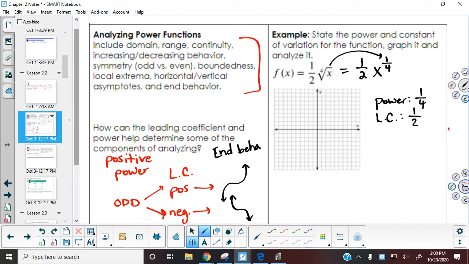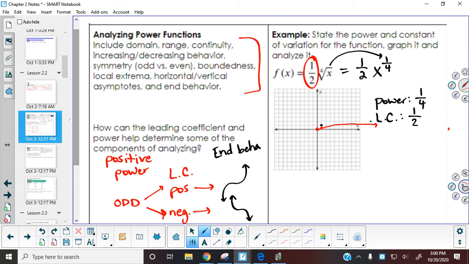And notice that this has been vertically compressed by 1/2. So if we look at our original graph, if we type in 0, 0, and then the fourth root of 1 is 1, and then the next one would be all the way out at 16, 2. And again, you can use your calculator for this, but because it's been compressed by 1/2, instead of going up 1, you're going up 1/2, and so it's going to look really close to that x-axis. Now, don't worry too much about the points, just think about your general shape.